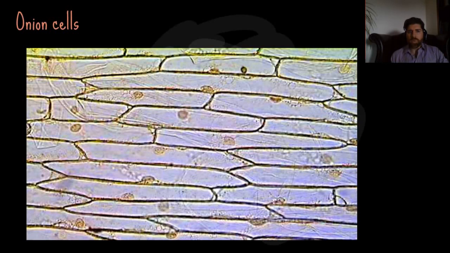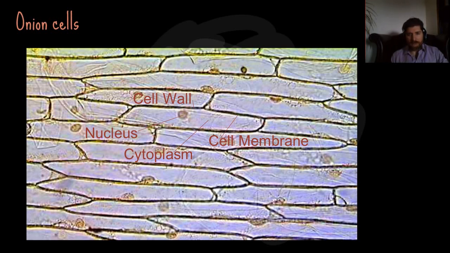These are some actual plant cells under the microscope. They're onion cells. You can note that they are more regular in shape than the cheek cells of the animal cells that we've just seen. They're more like rectangles, really. They've got a thicker wall around the outside because we can see it's got a cell wall as well as the cell membrane, and you can make out the darker area of the nucleus. Once again, we can't see mitochondria and we can't see ribosomes under the microscope. However, you will be expected to identify them on a diagram and know what they do.